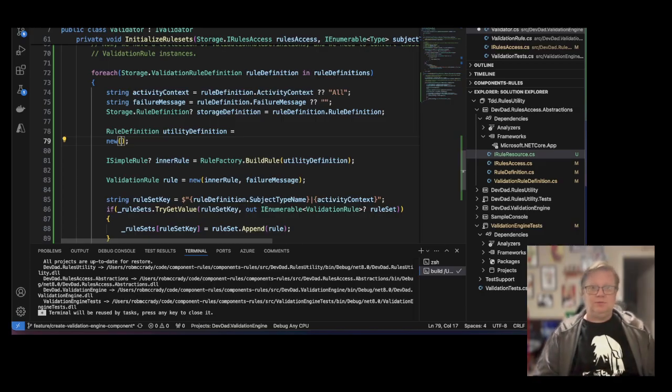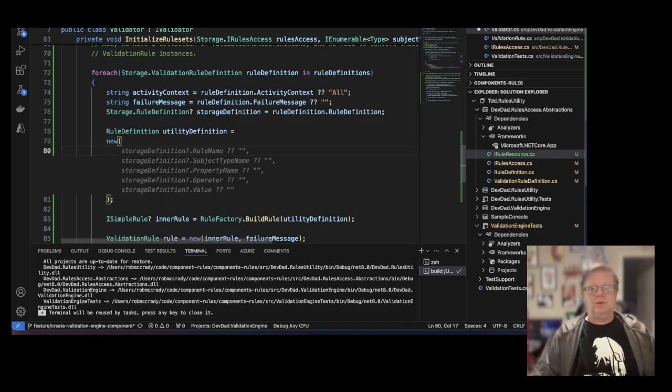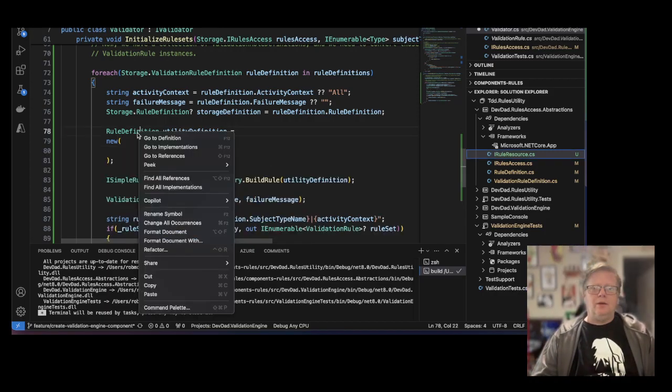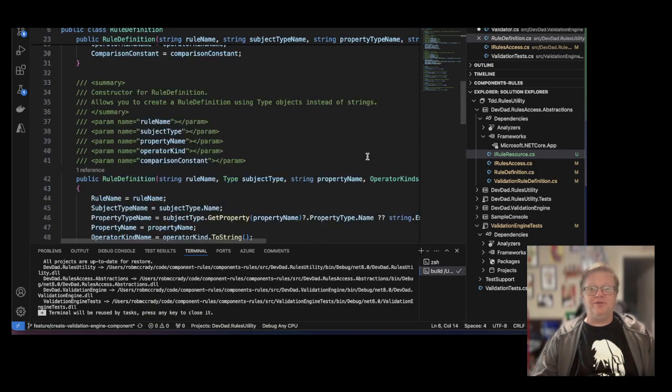And now on that version of rule definition, we do have constructors. Good.